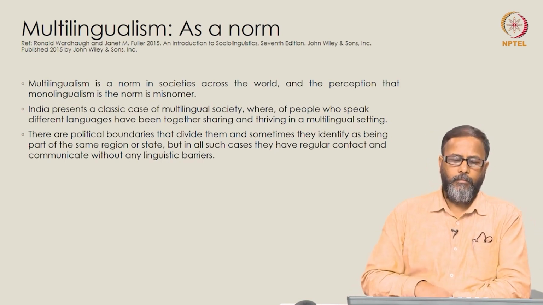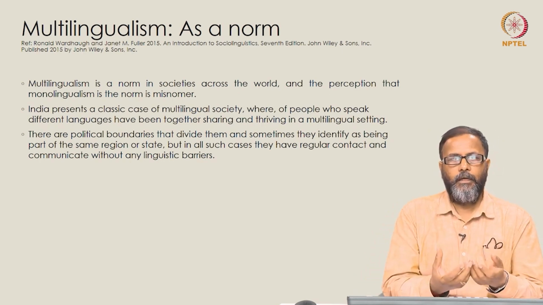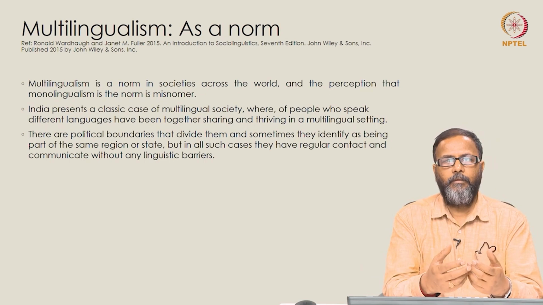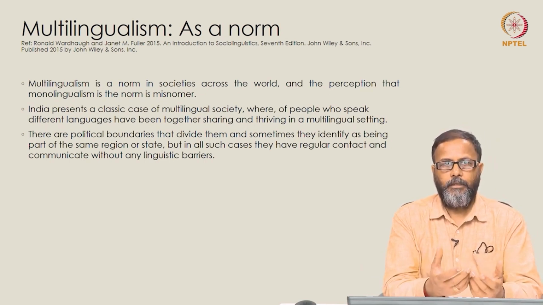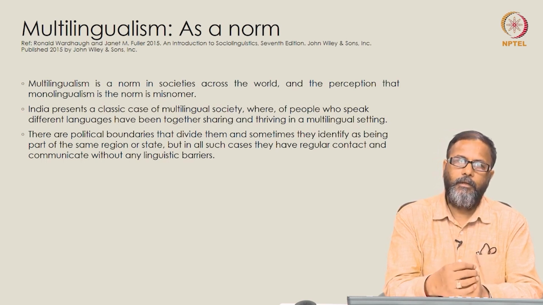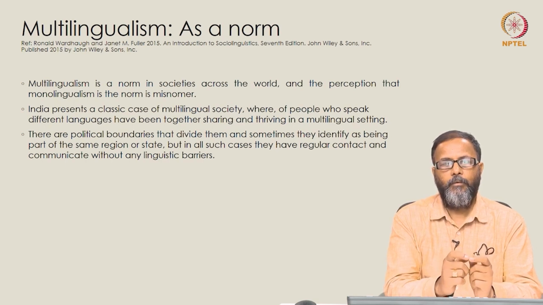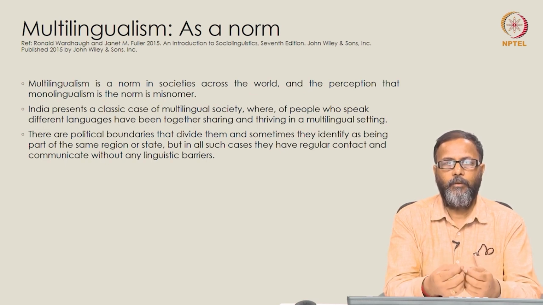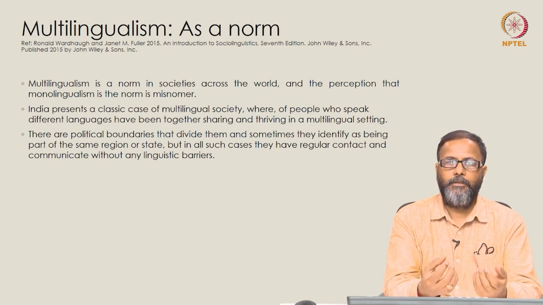Multilingualism is a norm in societies across the world. So this is not India alone, the entire African continent, right? Part of the European continent. And the perception that monolingualism is a norm is a misnomer. I'll come to this point why we consider monolingualism, one language, one society, one language, one nation. It's a European idea. It doesn't fit into the South Asian region.